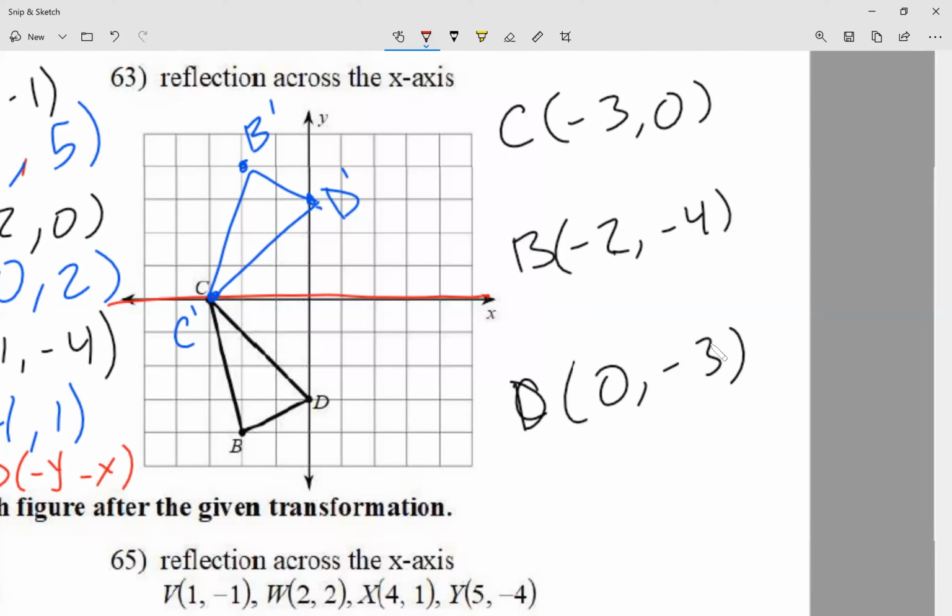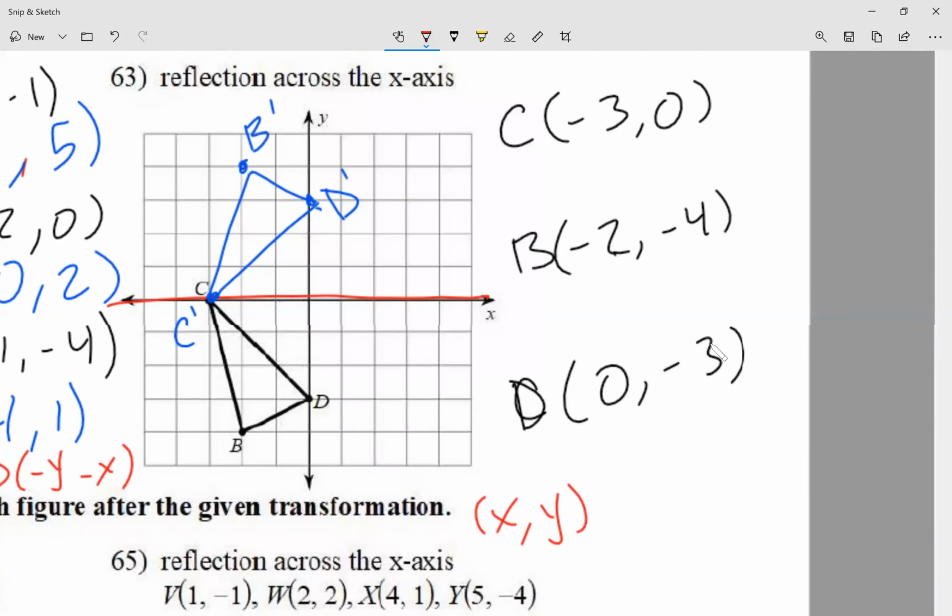When I look on the notes, right, we have our questions here. We have the notes, the question 51, reflection across the x-axis. It says xy. I'm reading the notes on question number 51. Xy becomes x, -y. So all I'm going to do is switch the sign on the y value. Right? If it's positive, move it to negative. If it's negative, switch it to positive. Switch the sign of the y value.